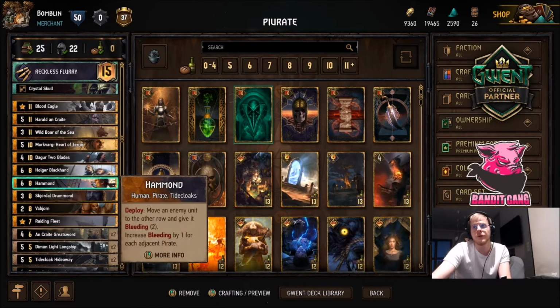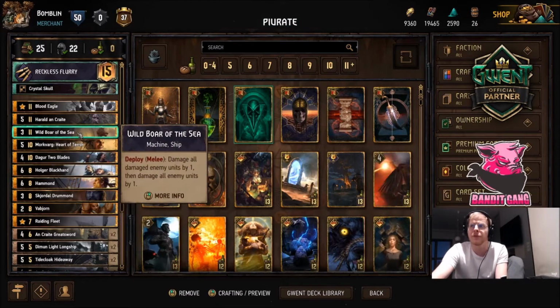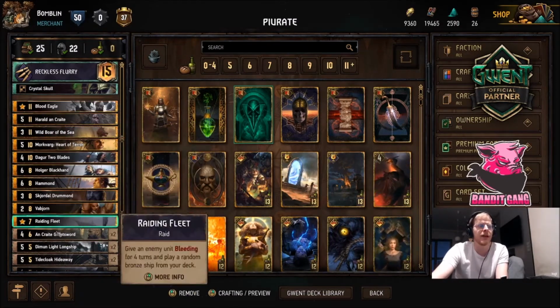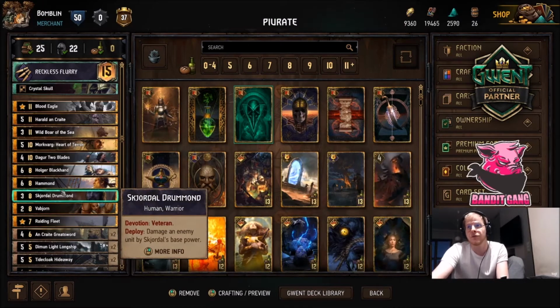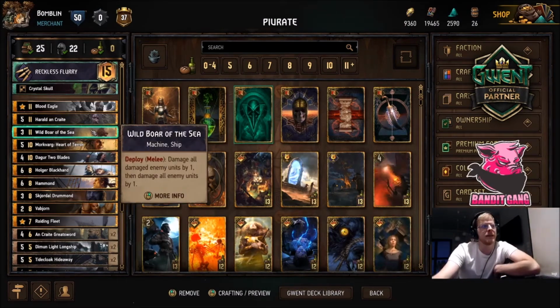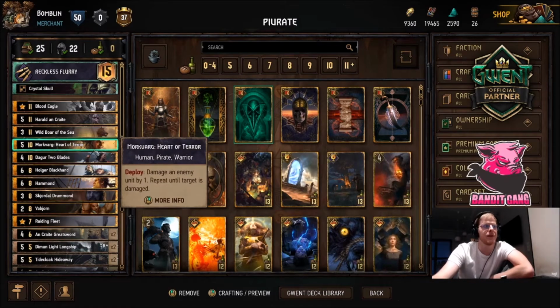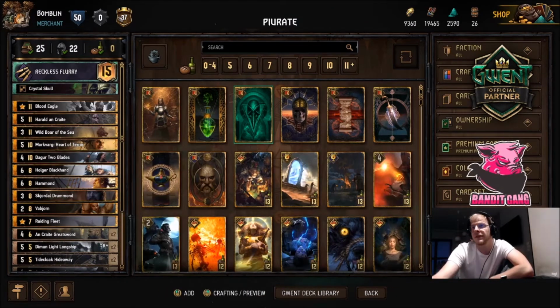If you notice that your opponent cannot really remove everything, you can set up Greatsword as well with Harald, Blood Eagle earlier, and on a few rows, and you can get a big Wild Boar of the Sea as the last say, or Morvran, and it will just give you a lot of points.